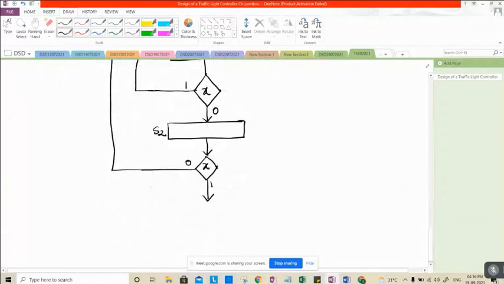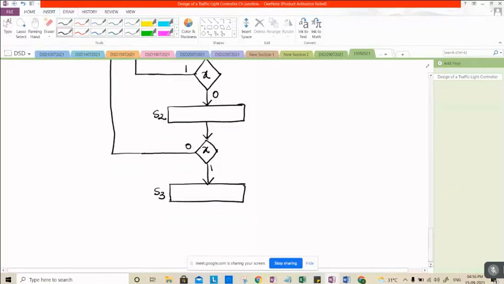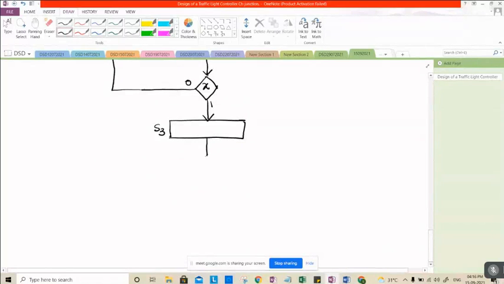If x is equal to 1, then it moves to the next state. 1 0 1 0. We haven't detected the sequence. Right, 1 0 1 is detected. Now here, if x is equal to 1, what will happen? And if x is equal to 0, what will happen? 1 0 1 has been detected. If it is 0, what will happen? And for 1 0 1, if it is 1, what will happen?